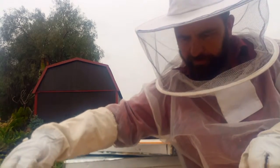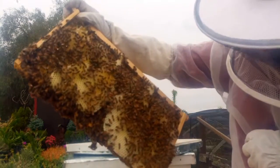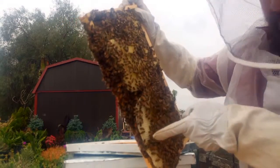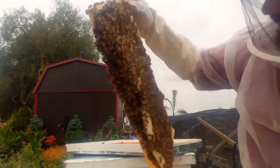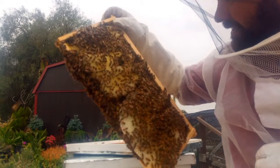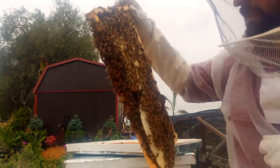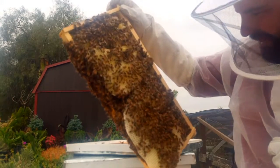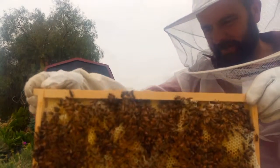This one doesn't like to build like she's supposed to. I don't know why — I guess so they can hide, because see how this is just all... I should cut all that off but I'm not going to, only because this is not... There's honey all over them, I'm sorry guys. Trying to find the queen — I doubt I will find her. Let's bring up the next one.